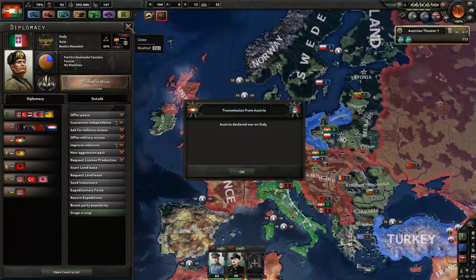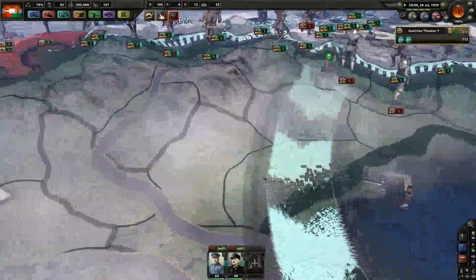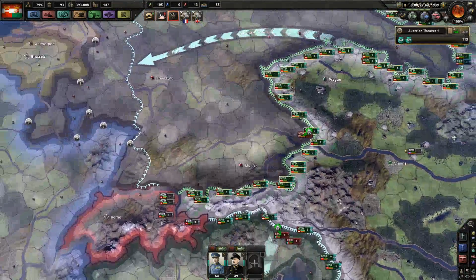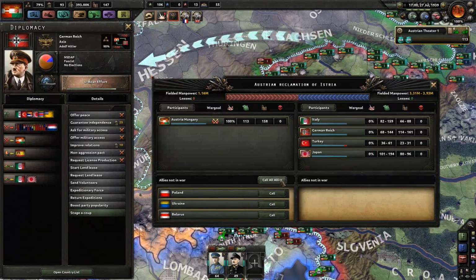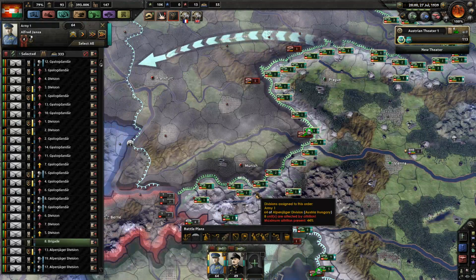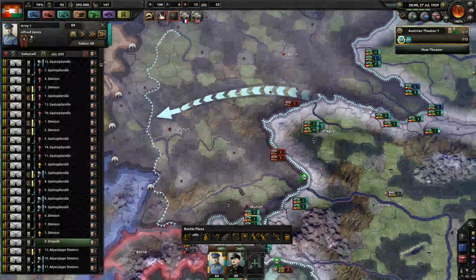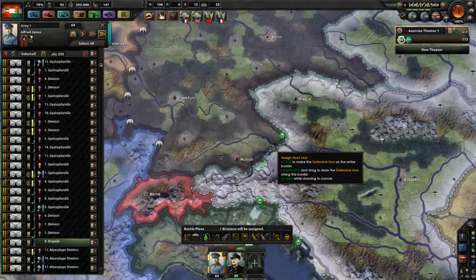Call allies. We have no allies. There we go. And okay, we are fighting the Italian troops and advancing into Germany. Oh, Germany didn't join the war? They did. Why aren't you moving out then? Are you stupid? Come on, before the Germans man the front, just move out.